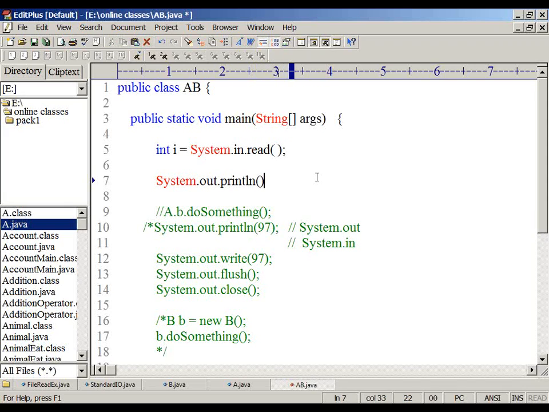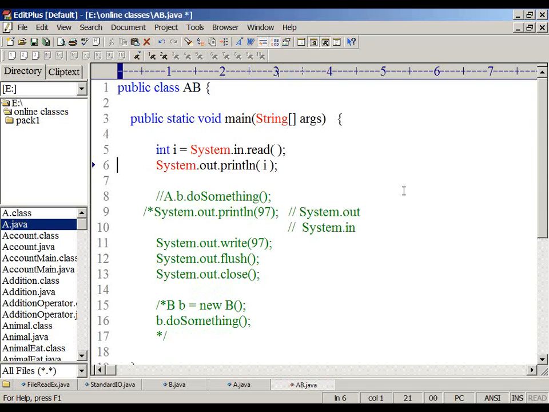println. What am I going to do? Taking the data from the keyboard and writing it to the console. And as we discussed yesterday, the read method can read only one character at a time. Are you following me? System.in points to a standard device called the keyboard. From the keyboard I want to take the data. After taking it, I am storing it into an integer, as the read method always gives, and I am writing this to what?